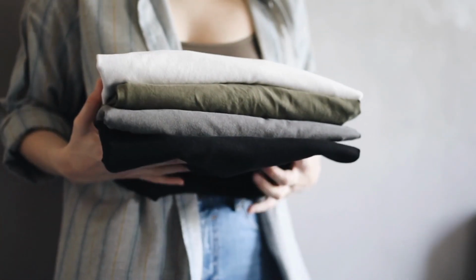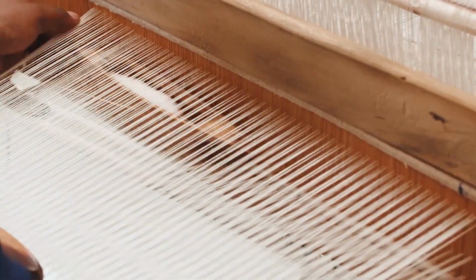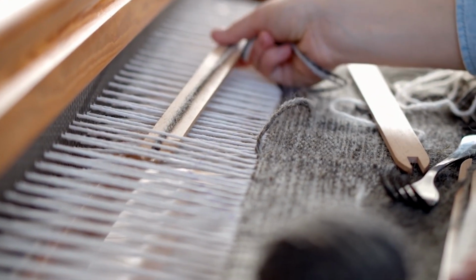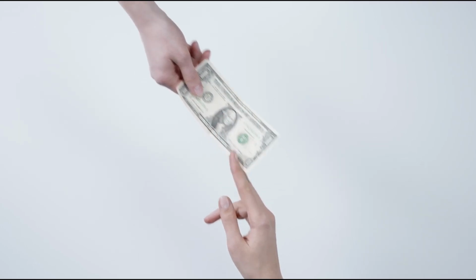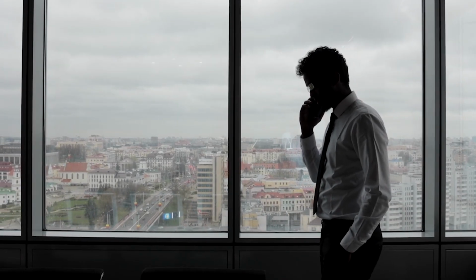This allows you to take on a large influx of standard orders if you aren't particularly imaginative when it comes to high fashion. The machine itself will cost you starting from $400, and beyond that, the price range can skyrocket if you move on to industrial models. But for starting in your garage and achieving reasonable quality, the mentioned starting price will be sufficient. And now the most mature and large-scale business you can run from a regular garage.